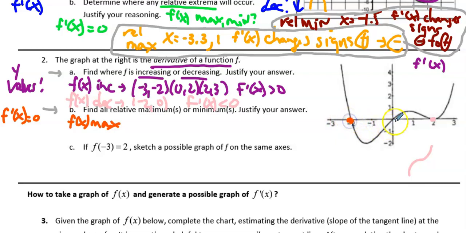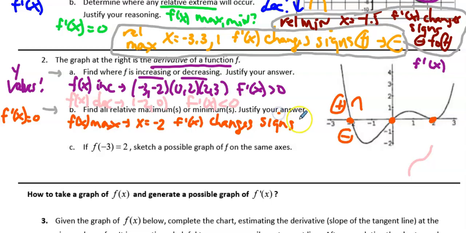So I have 3 candidates. So again, I'm looking at the fact that this is positive and this is negative. Positive and negative means that there's a relative maximum there. So at x equals -2. And I can say that f prime of x, the more you practice, the better you get at this, right? Changes signs from positive to negative. And I know that in the very first example, I just wrote f of x changes from positive to negative. I need to include the word signs here because you need to figure out what f of x is changing. Okay, signs, values, what is it? So I want to stress that with you, that you want to add the word signs to that.